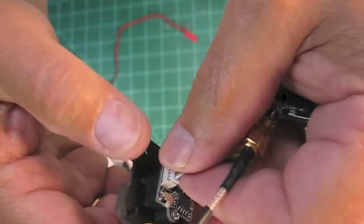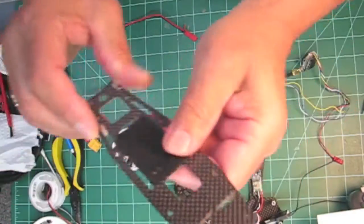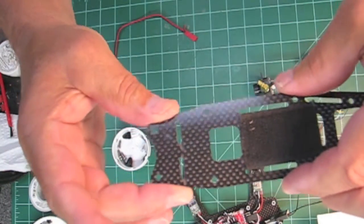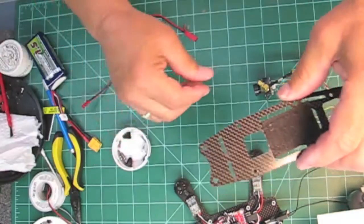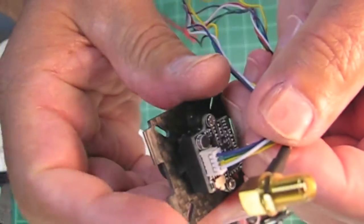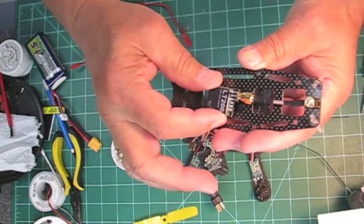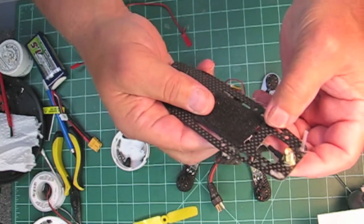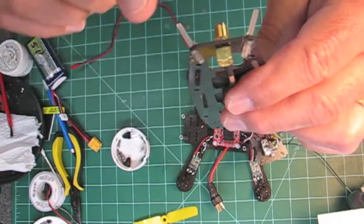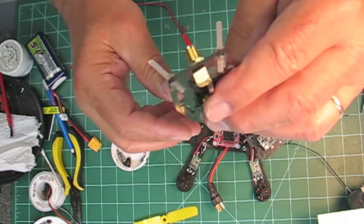I've got my tabs filed down on opposite sides, and I've also expanded the slots in the top of the frame here to get a really tight fit and make sure it's not putting any stress on the frame. You have to widen these slots up a little bit and narrow the tabs down on the back side of one and the front side of the other to get it to lean right. This is the top plate, and there's the VTX with the antenna extender on it — it goes through the hole in the top plate. I also did a little mod to the frame and put two little straw-type tubes here to hold the antennas for the D4 receiver to keep them out of the prop wash.